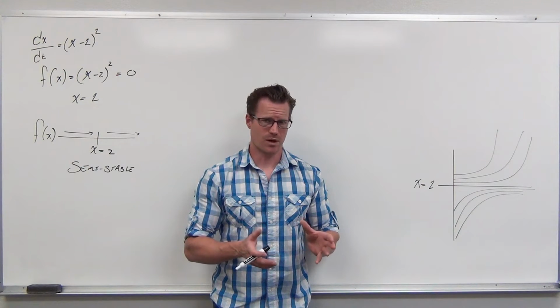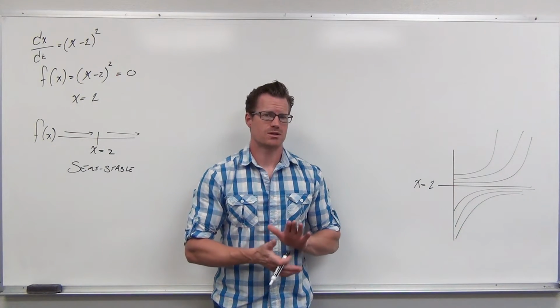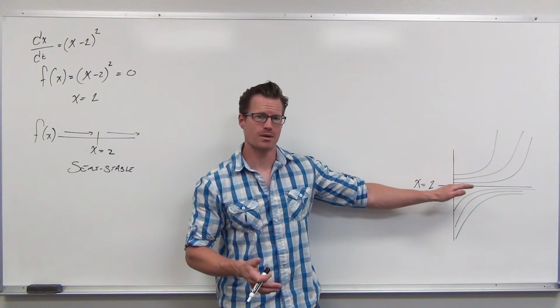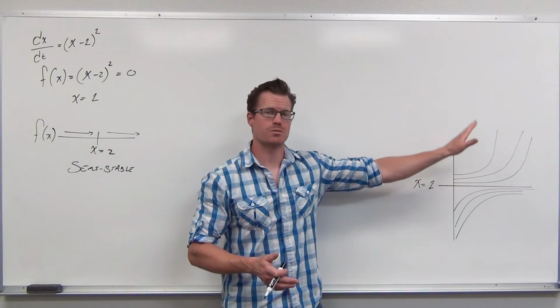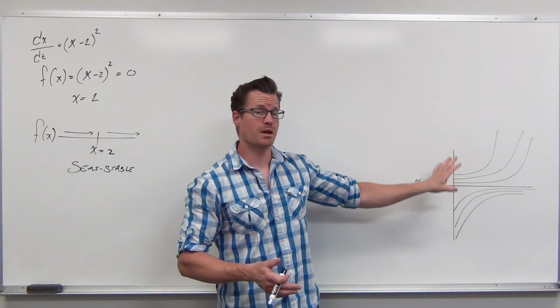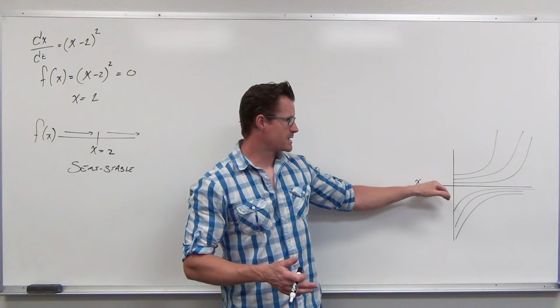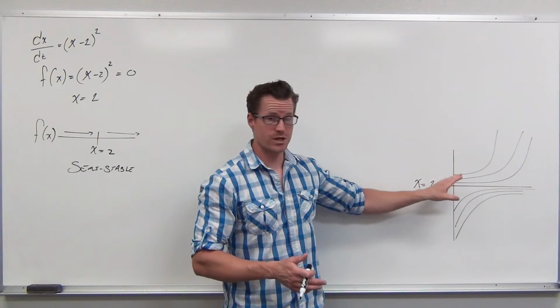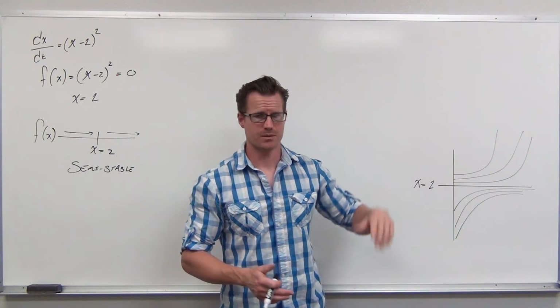Now, what would that look like for population? What that means here is that we would either get a leveling off, this limiting population, or I would get this explosion, this doomsday scenario, depending on where I start. So that x equals 2, that equilibrium solution is real important. Start below that, I'm going to reach it. Start above that, I'm going to explode in population.